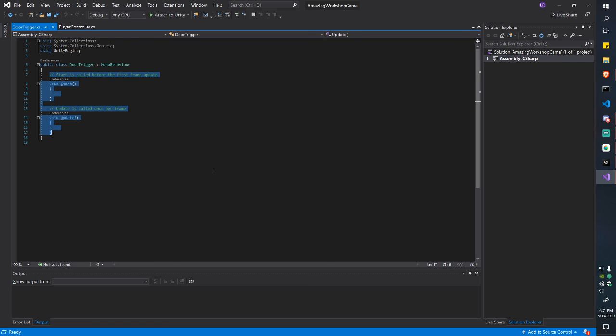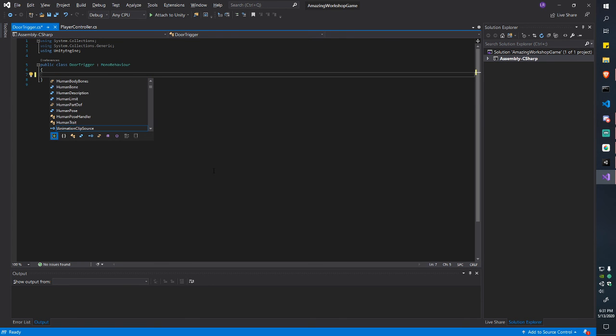So for that, since it has a trigger collider on it, we're gonna use a method called OnTriggerEnter2D. There's the 2D again. Since it's a 2D physics engine, it's 2D.